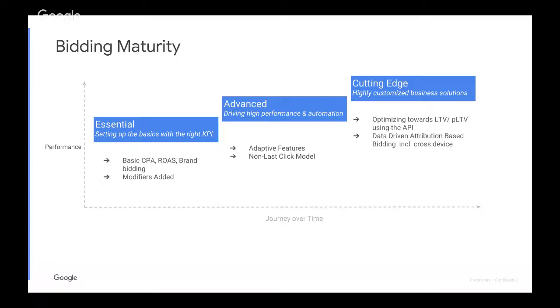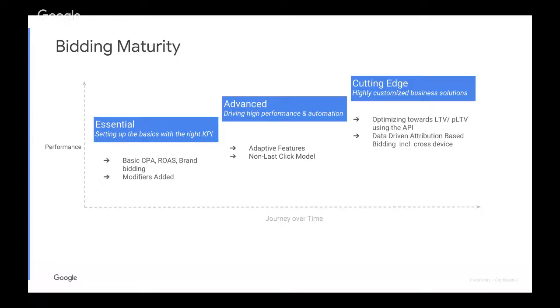On top of that, of course, we spoke about adding modifiers. So this is making sure you're getting the most out of the bid strategy, and the bid strategy has enough data to actually hit the right KPIs. So in terms of modifiers, of course, we're talking about your mobile modifiers, your geo modifiers, your audience modifiers, and bringing everything together under one solution. Again, it's important to understand what the KPIs are for your portfolios. So bucketing the right portfolios together, whether it's product, generic, or competitors. There are lots of different portfolios that work well for each business. But it's important to get the KPI in place first and make sure that we're trying to hit that.